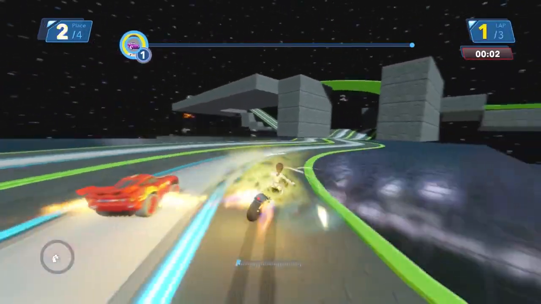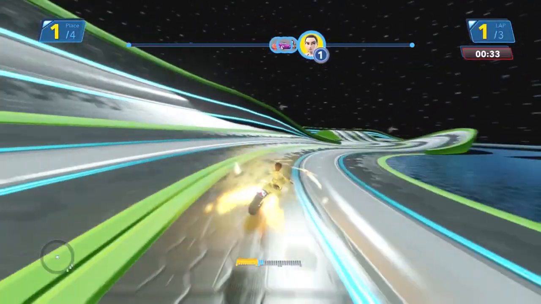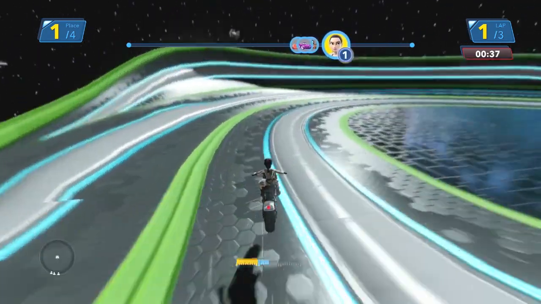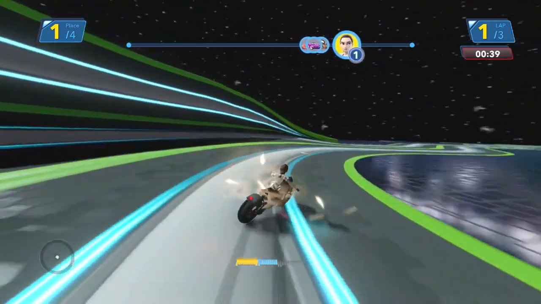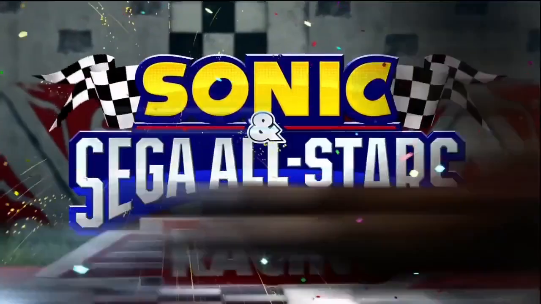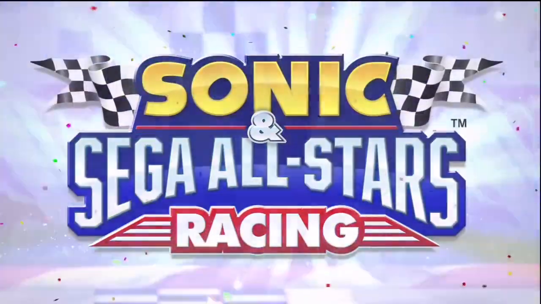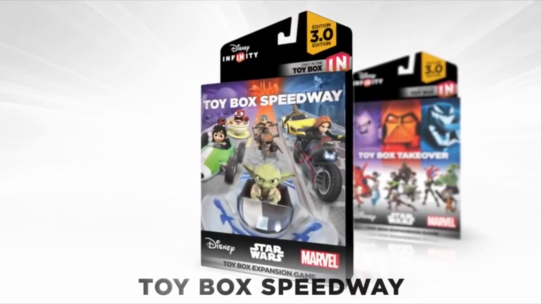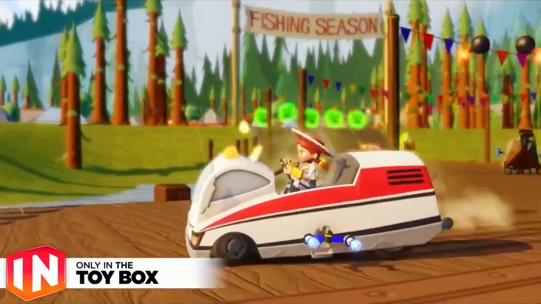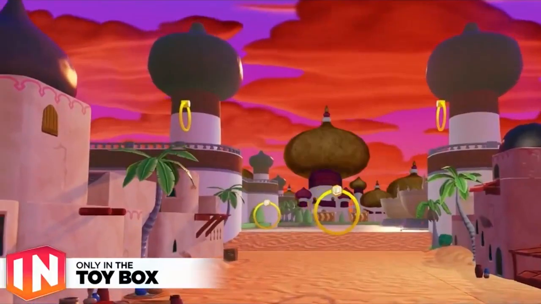You know, it's funny. Due to the simplicity of this track's design, your focus is entirely on driving smoothly along the road. And with that in mind, it dawns on me how far the handling has come in Disney Infinity. Sumo Digital, the team behind Sonic and Sega All-Star Racing, took the half-baked, jerky controls of previous titles and tweaked everything for the release of their Toy Box Speedway. You take what they've done for granted until you really look back and think about how hard it was to stay on the track in 1.0 and 2.0.